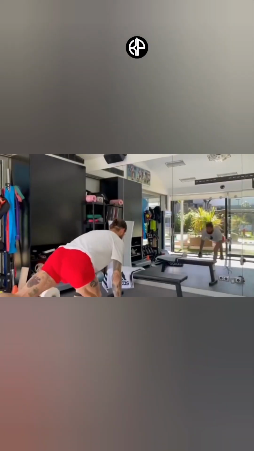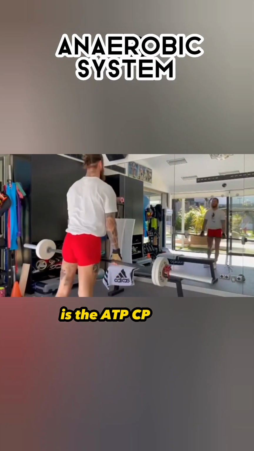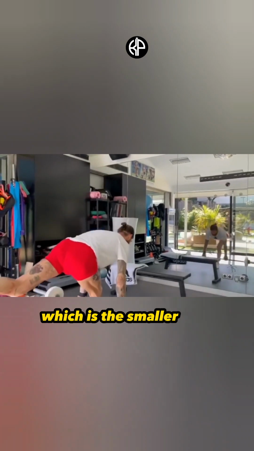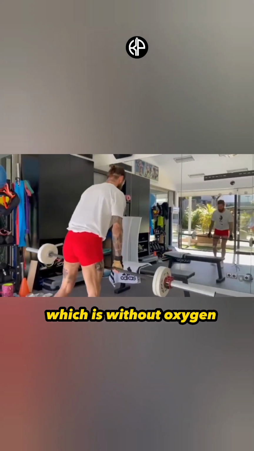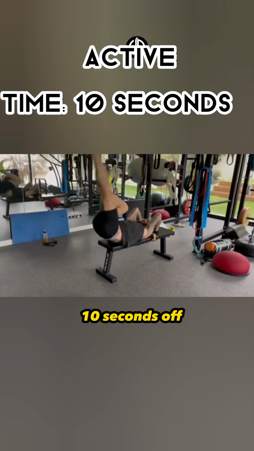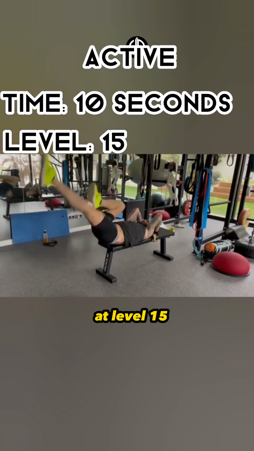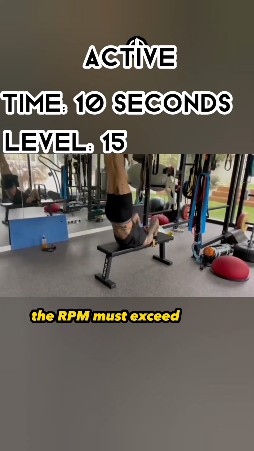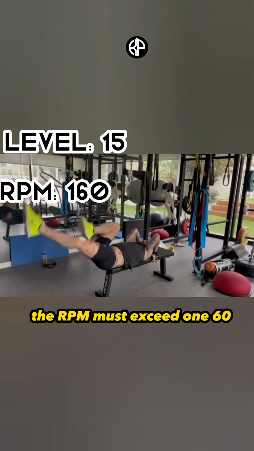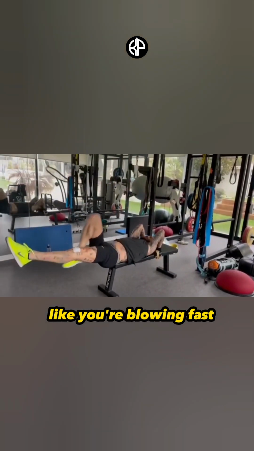Next one. If you're training the anaerobic system, which we're going to talk about, it is the ATP-CP system, which is the smaller doses, without oxygen. So you're going to do 10 seconds on, 10 seconds off. For the 10 seconds on, you need to have a high level at level 15. The RPM must exceed 160. You need to be pedaling fast, like you're blowing fast, power.